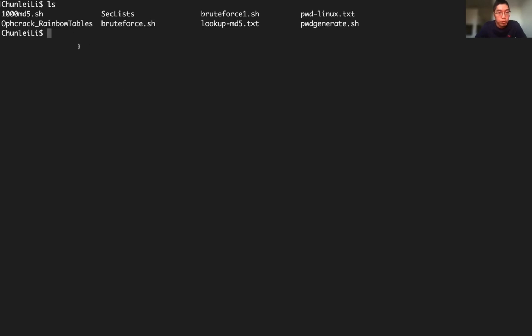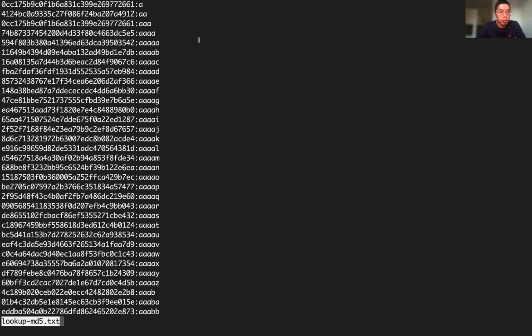So in this folder, I have generated this lookup table for the possible input with lowercase letters, up to 5 lowercase letters. If I print some of the result, it's like this. It stores the MD5 hash of each string.